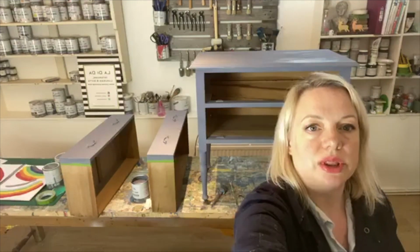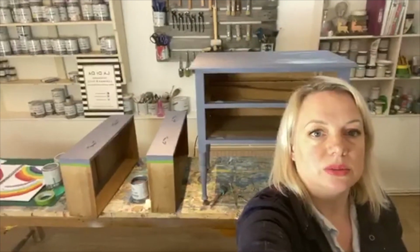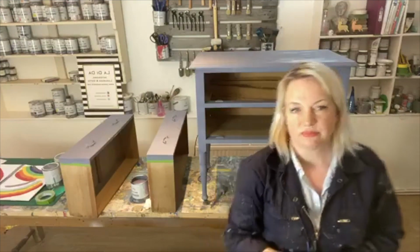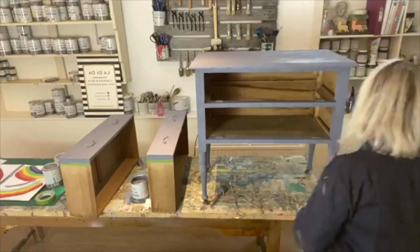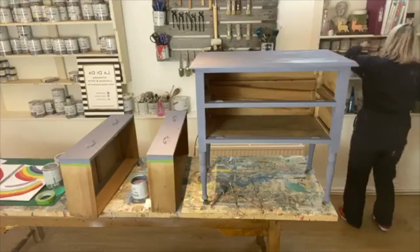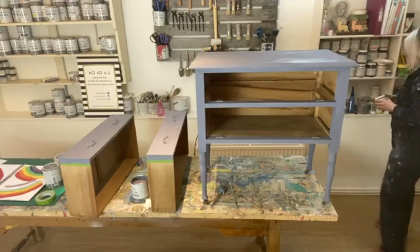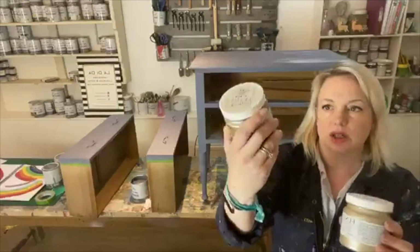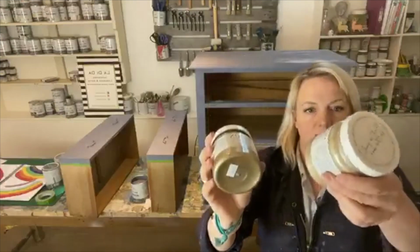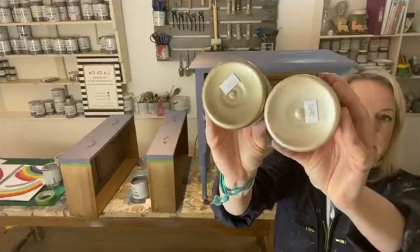Has anyone else got any questions at all? Jan says, as I haven't yet finished a piece which is rather large, what gold paint would you recommend for painting the interior of the cupboards and drawers? Gold paint, I would probably say Fusion do a nice gold. I'll show you if I've got a pot here. So Fusion do a nice metallic range. This one's vintage gold, you can probably see there. And then there's champagne, which is a slightly paler version as well.